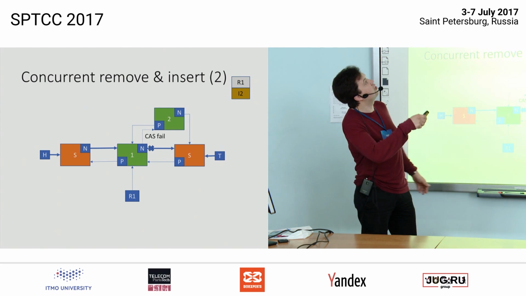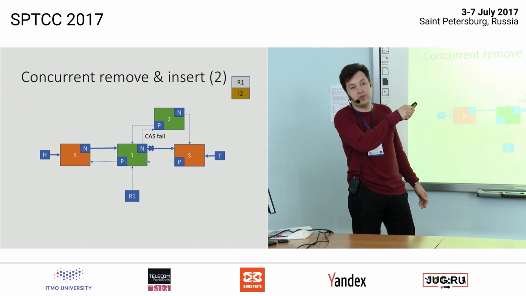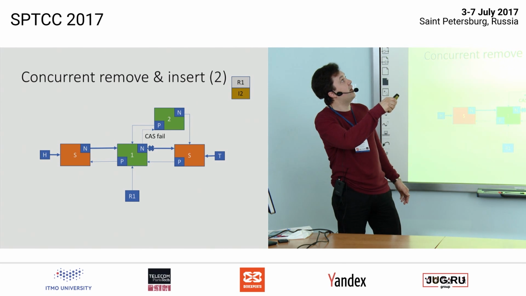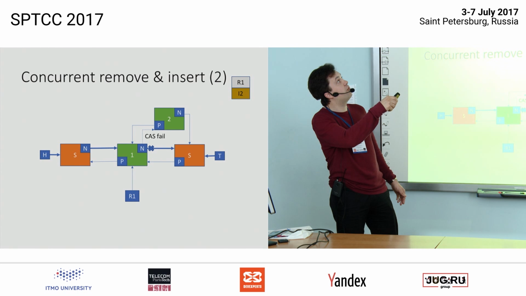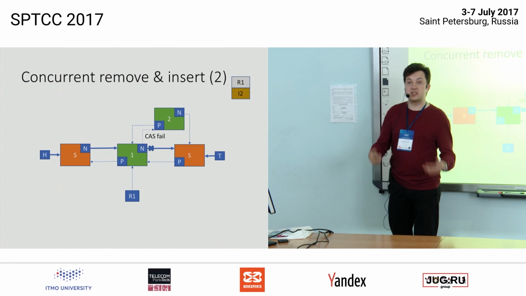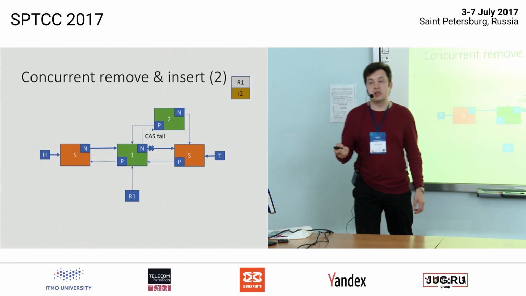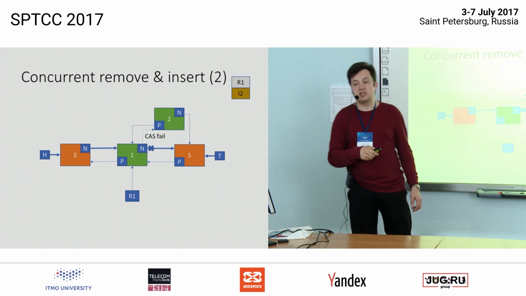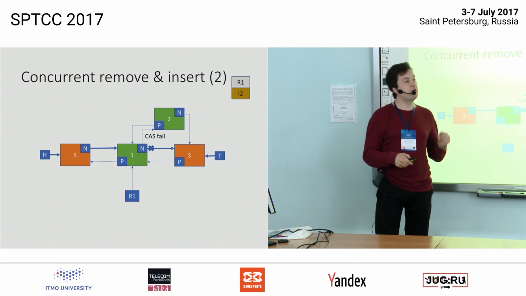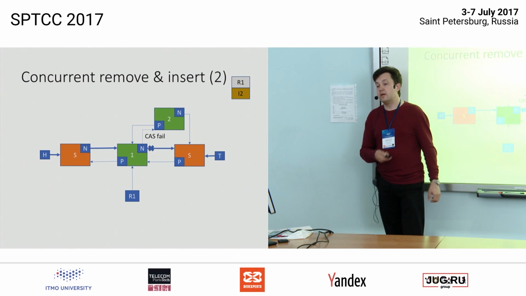Why will it fail its CAS? Because this mark bit is combined with the pointer, because the remover just replaced this reference with a reference to another wrapper object. So this thread will try to CAS the old reference to itself, and will fail because this next reference now has a different value. That's the essence of why we mark the node first. And by the way, an interesting thing to think about is that marks mean do not modify this pointer anymore. The marked reference will never get modified. It's a final state for the reference when it's marked.